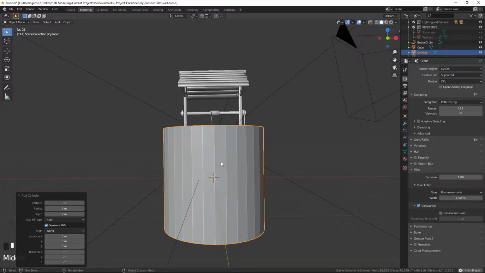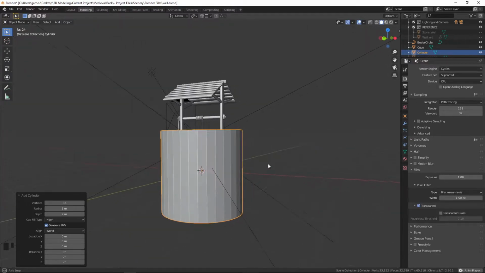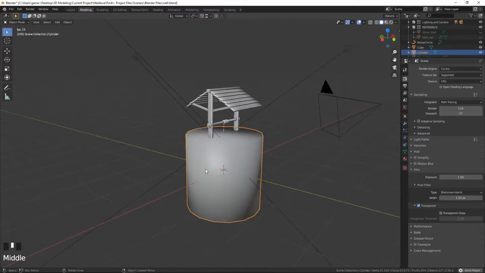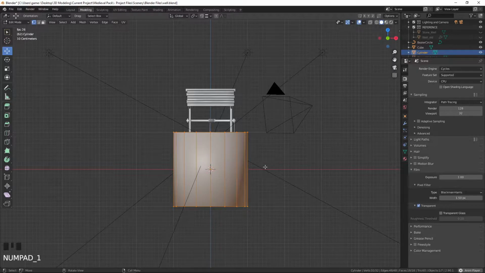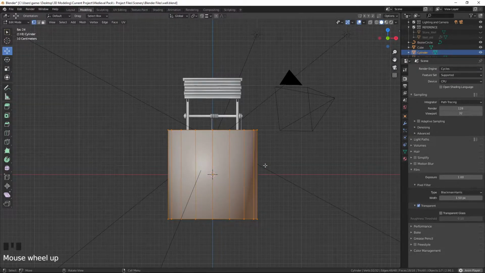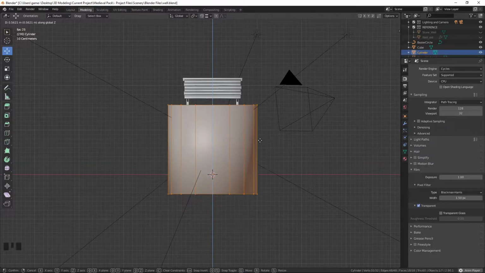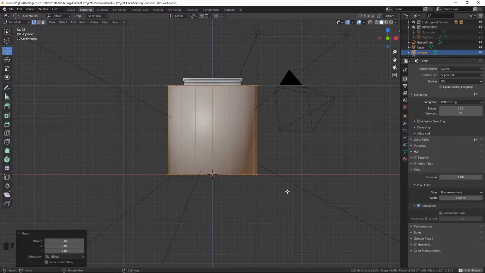Obviously we don't want this many faces on it. It's got 32 faces at the moment. That's a little bit high, so we can easily knock that down to half and give it 16 faces. Right click, shade smooth. Okay, now we'll go into edit mode, press 1 on the numpad to bring it into forward facing, and we will press G and then Z to bring it up by 1 unit. That's now level with the base of the other model.